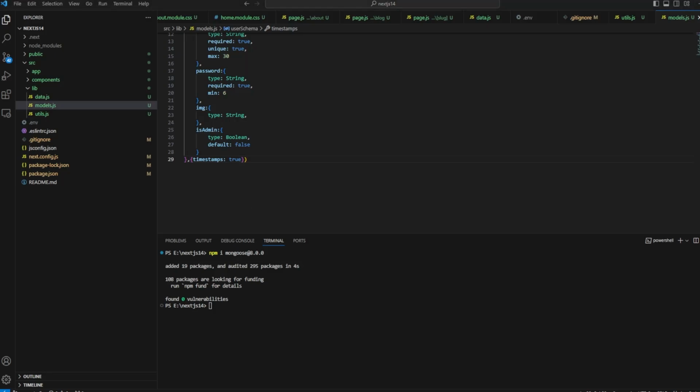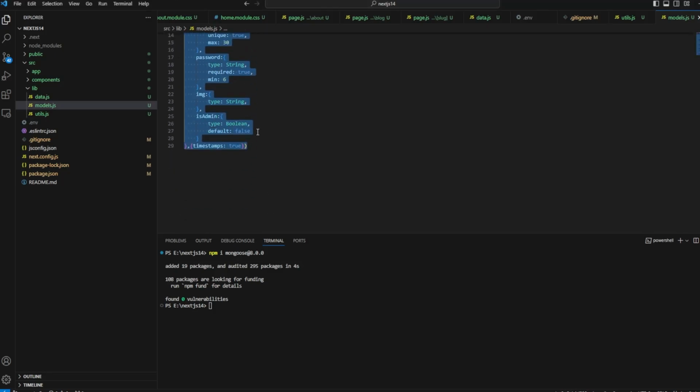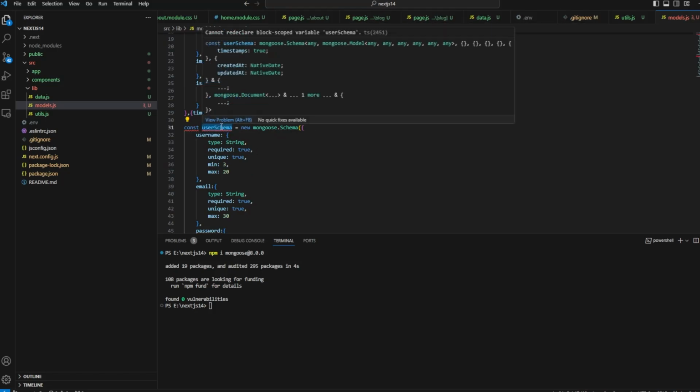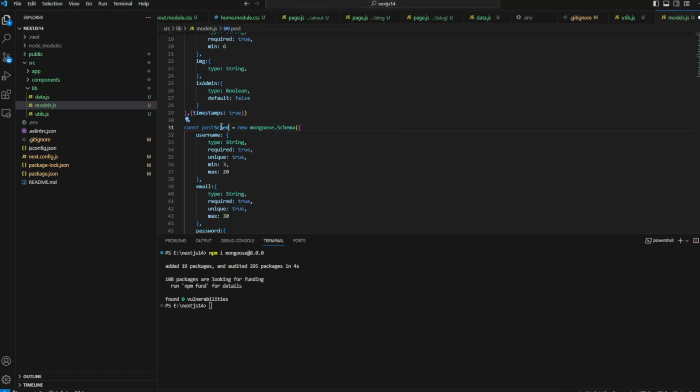So we can copy paste the schema and just rename the schema variables. That's exactly what we are going to do. So copy paste, and we will rename it to post schema. Okay, and post will have some attributes like maybe title, description, maybe it will also have image, it may have the slug because we want to fetch the details using the slug, and it will also have ID.